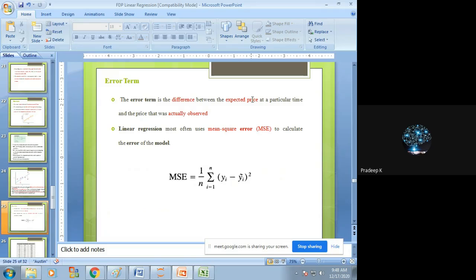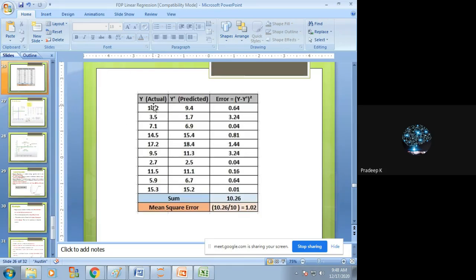and the actual. For example, we need to make some price prediction. The expected value or observed value, this is the actual and this is the expected. This is the formula. We'll see how to do it. See here, this is the actual and this is the predicted. This is the actual plotting, this is the predictor. There is a difference between the actual and predicted, and we can get the error.